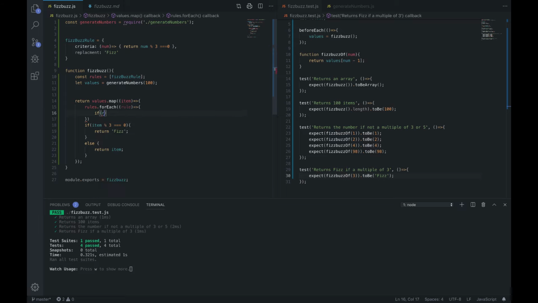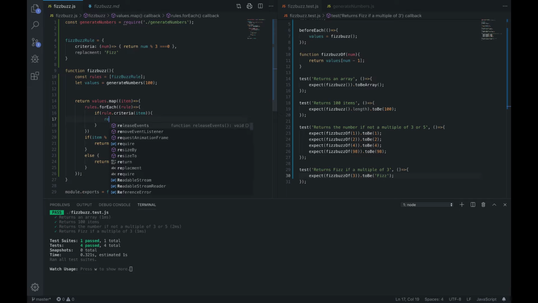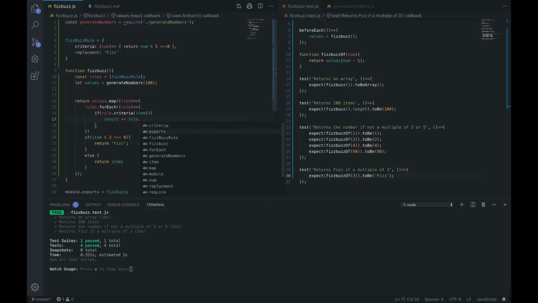And if the rule dot criteria, call it item, then our result plus equals rule dot replacement.